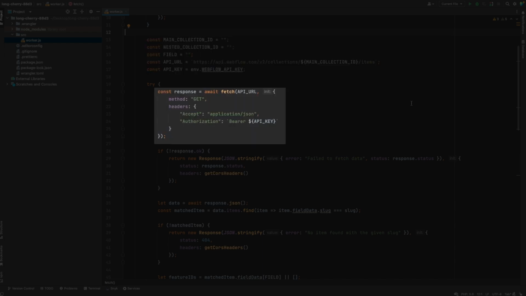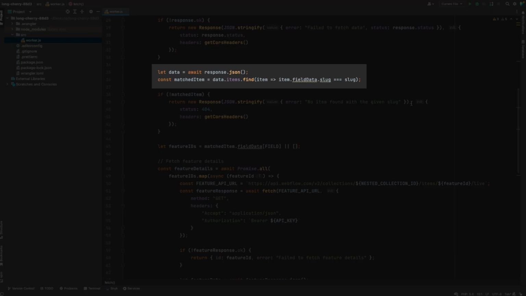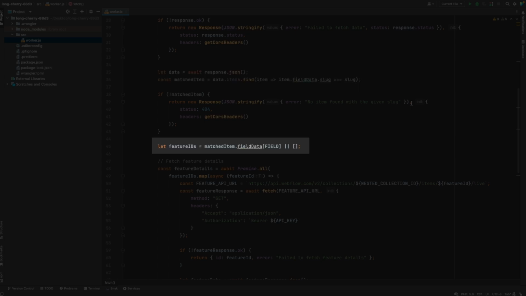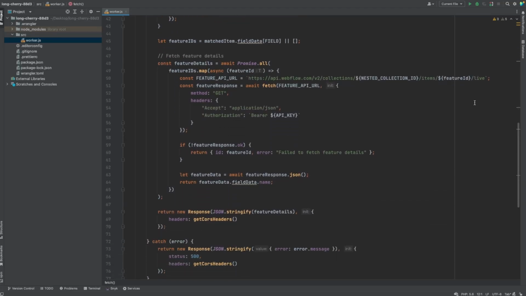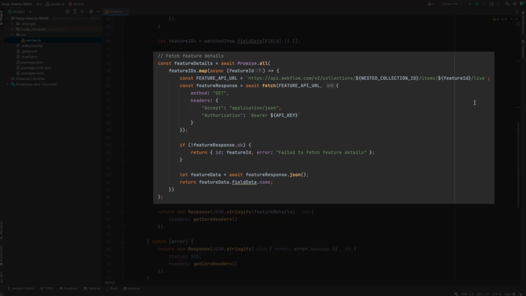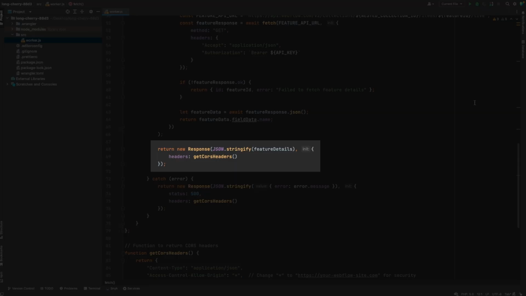Then we are making a request to Webflow's API to get data from the Apartments CMS collection. Here we are using the slug that we grabbed above to match the specific apartment. After that, we are looking for the problematic multi-reference field that is limited in Webflow, but Webflow doesn't impose that limitation when it comes to the API. When we have all data from the field, we need to make a request to Webflow API again, but this time to the Apartment Features CMS collection to grab the feature names that are associated with the specific apartment. And all those names are returned and displayed at our project URL.